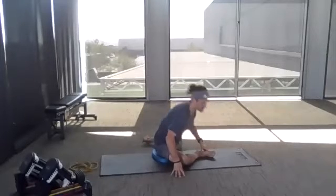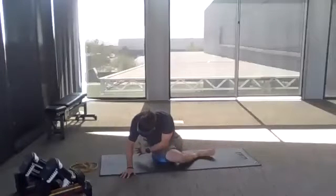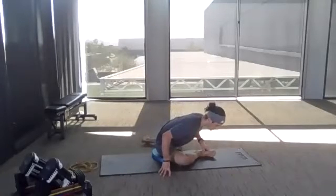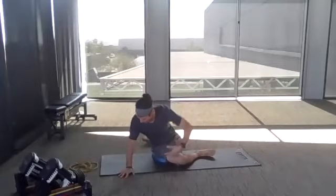Feeling a good glute stretch. Hand comes out wide, eyes follow the hand as you reach and thread through that hole. Breathing out. So let's find that breath. Breathe in to get tall and breathe out, folding forwards. Hand comes out wide as you thread the needle, breathe out.